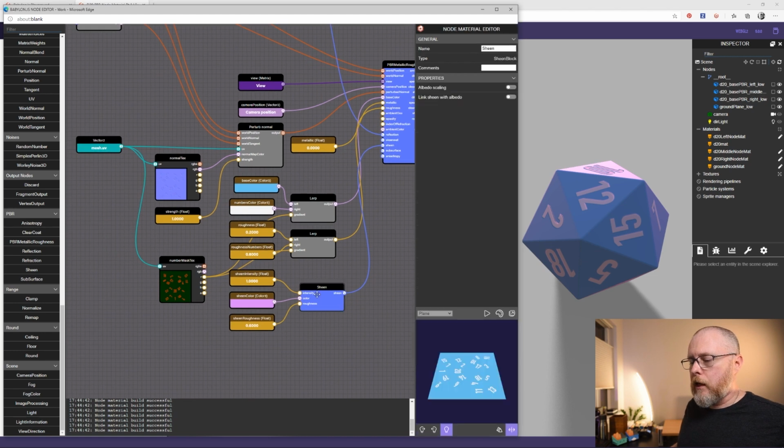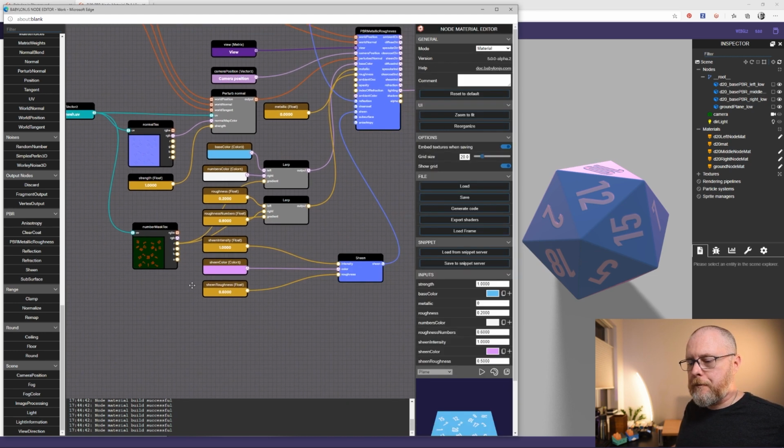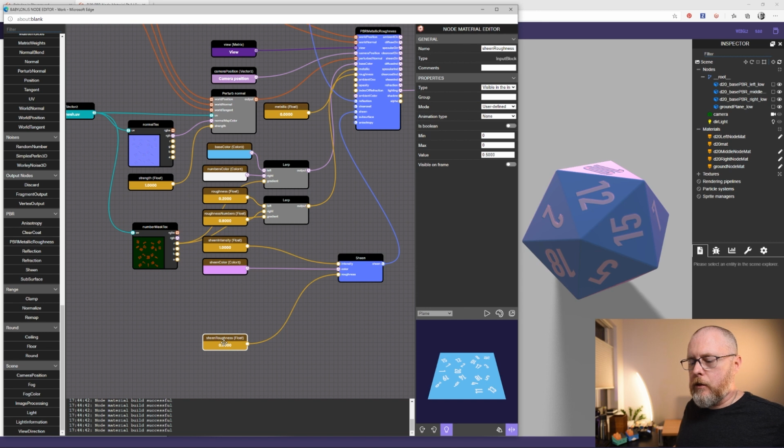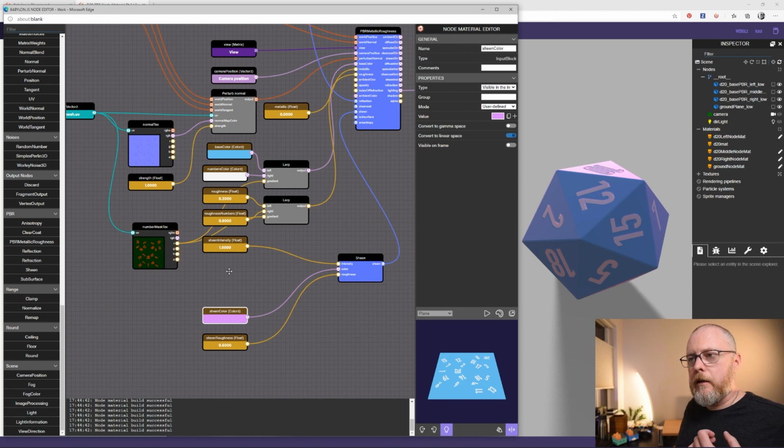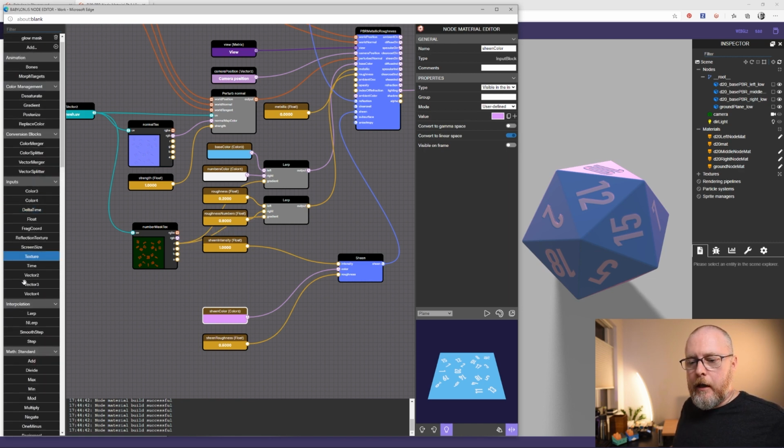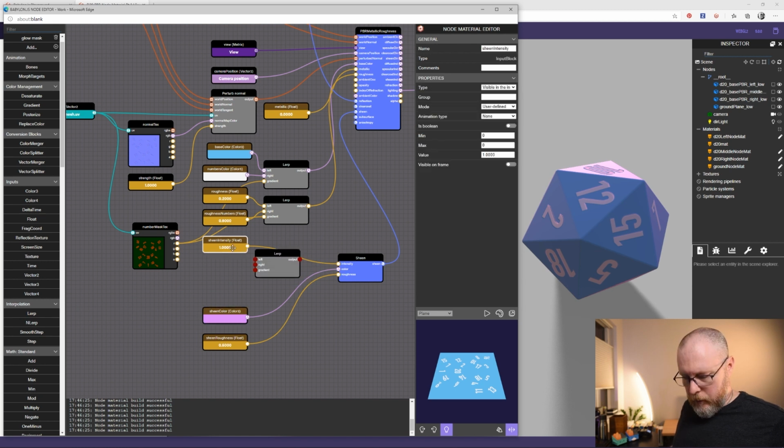So one more time, we're going to do our trick of this lerp. And so I'm going to leave the roughness like that and the sheen color like that, because if I change the sheen intensity and turn off the intensity for just the numbers, it does not matter what the roughness is. It will be completely removed. So let me go back up to Interpolation here and grab another lerp node. And then I'm going to copy and paste the sheen intensity, and we'll call this, how about sheen numbers? Great. And we'll change that to 0.